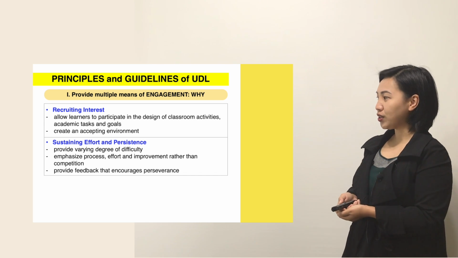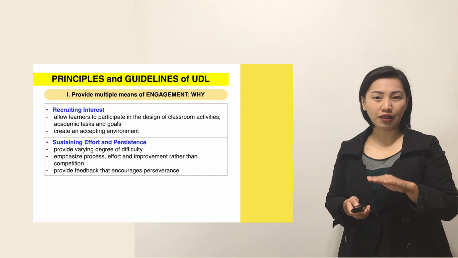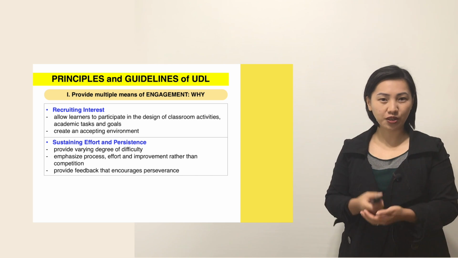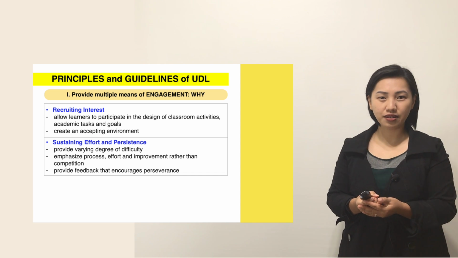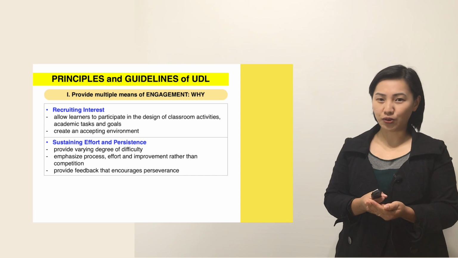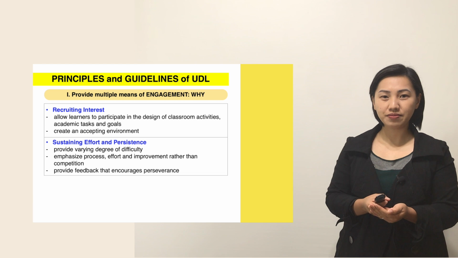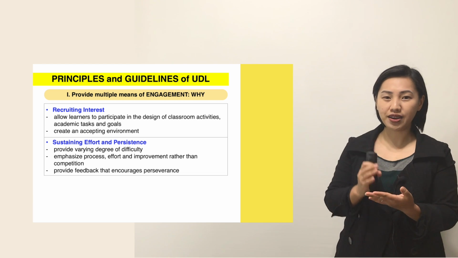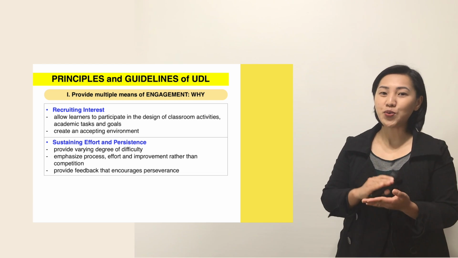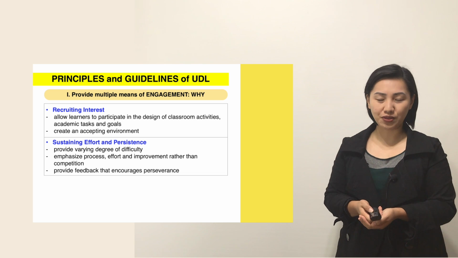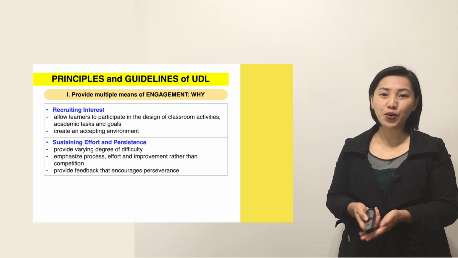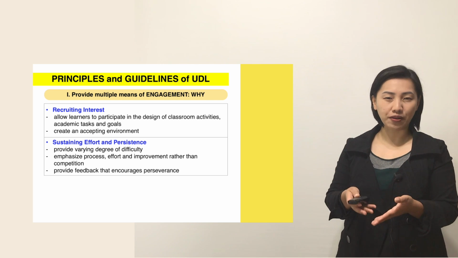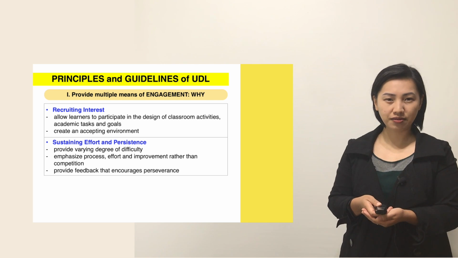That's why it's important to provide them different levels of difficulty. Could be an easy task, an average task, and a challenging or difficult task. You could also provide just one activity with different levels of difficulty. Two, we try to focus more on their effort in completing a task.